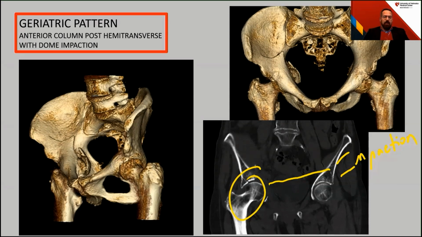But I would like to study this CT scan a little bit. This would be one where I would think if you plated the anterior column, got good stability in the anterior column, then you'd be able to get a cup in there, and I think you could make your cup stable with a bunch of screws. Yeah, I agree with you.